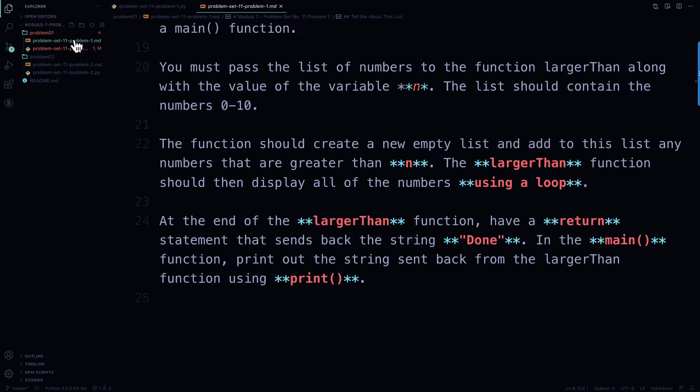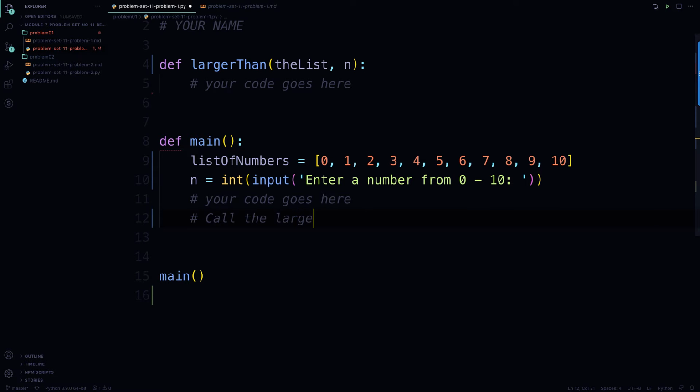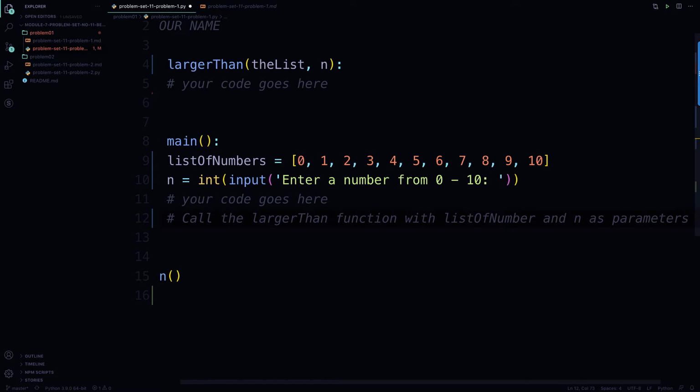So here we go, back to the Python. So there's the list of numbers, there's n. So what we need to do now is we need to call the larger than function with list of numbers and n as parameters, right?